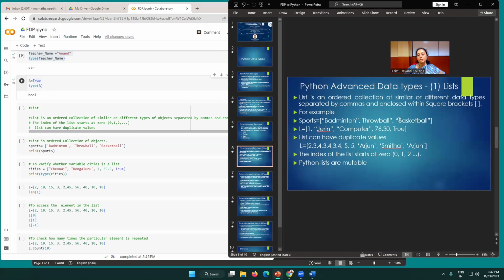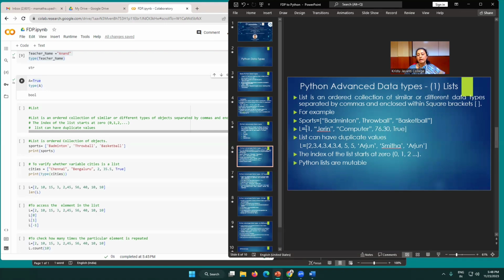They are enclosed in square brackets, and the strings are in double quotes. Another example I have taken: L is equal to 1, Gerin, computer, 76.30 and True. Here 1 is an integer, Gerin and computer represent strings, 76.30 represents a floating point number, and True represents the Boolean value.